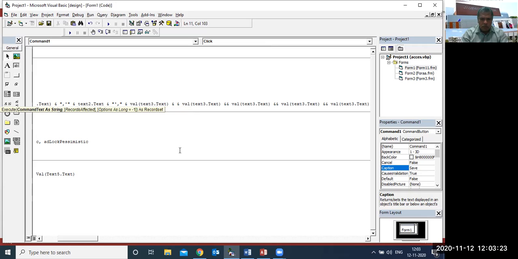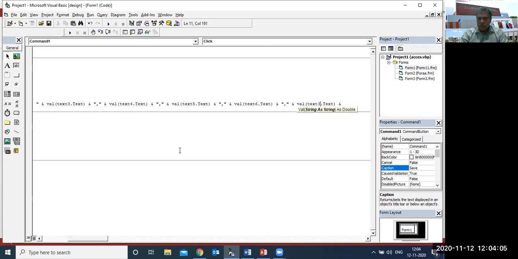Now I have to write comma for Text4, then comma for Text5, then comma, Text6, then comma, Text7. Then I have to close the bracket for the insert command.